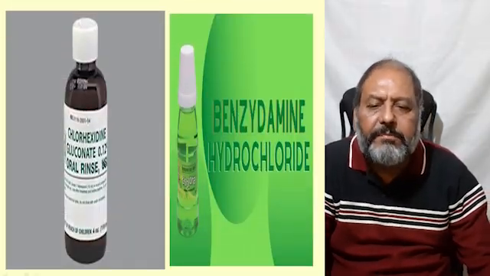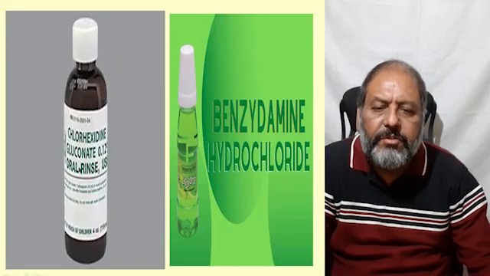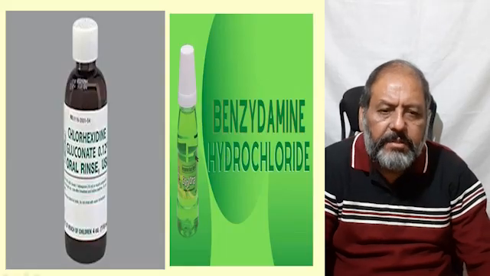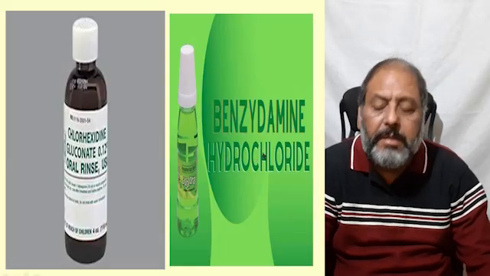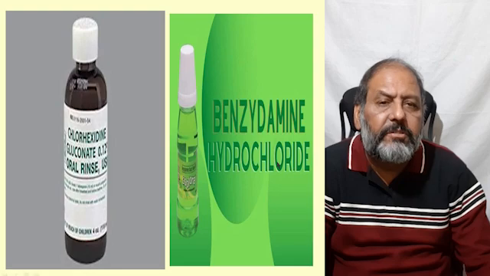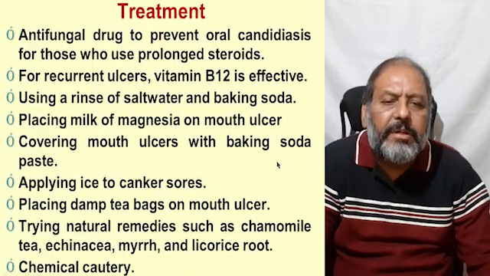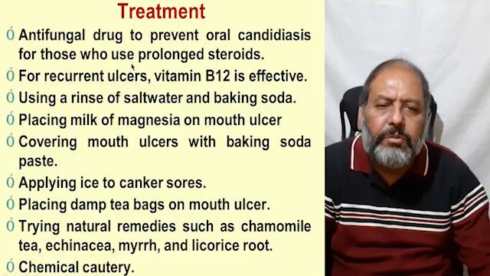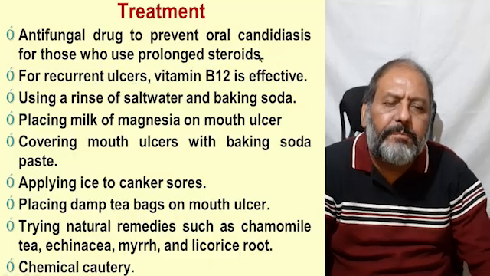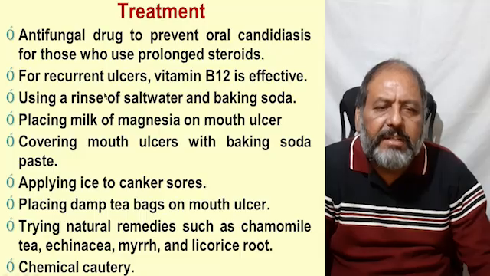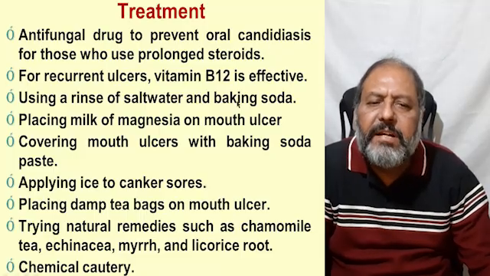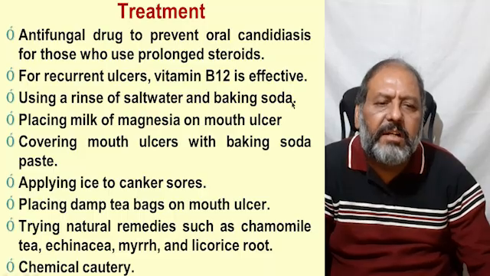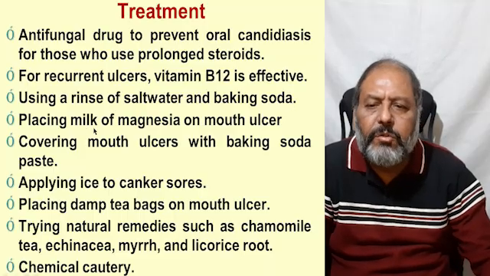And here one can have the chlorhexidine oral rinse and the benzydamine hydrochloride as a rinse, and these are also available as lozenges to give soothing. Antifungal drugs prevent oral candidiasis for those who use prolonged steroids and are prone to candida infection. For recurrent ulcers, vitamin B12 is effective. Using a rinse of salt water and baking soda also helps.